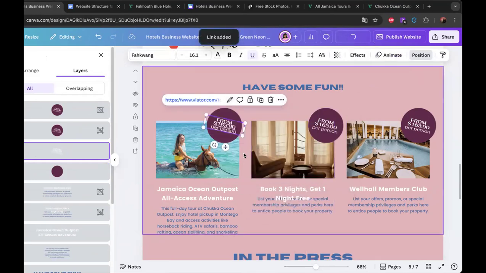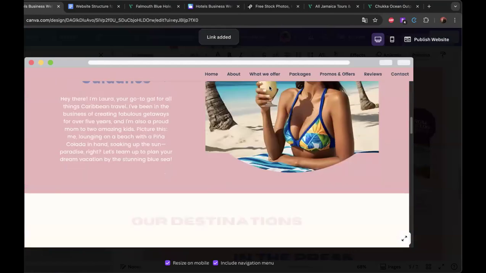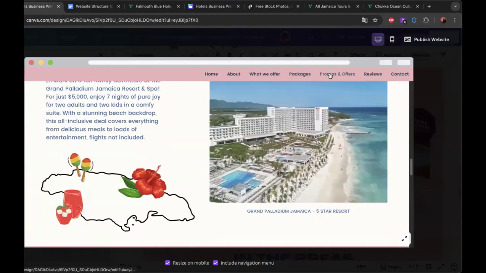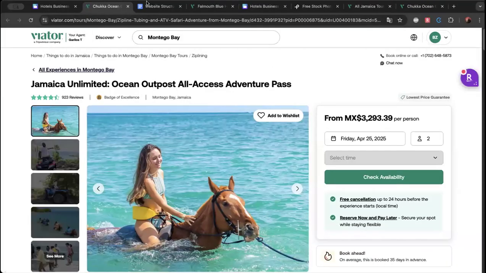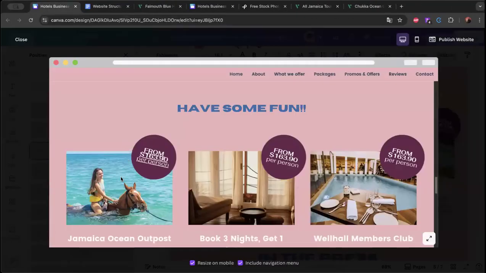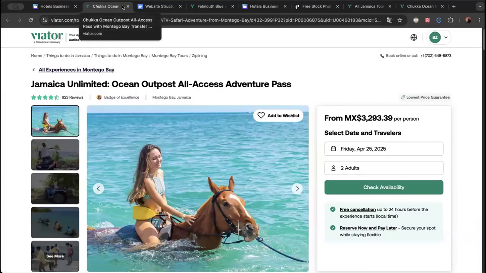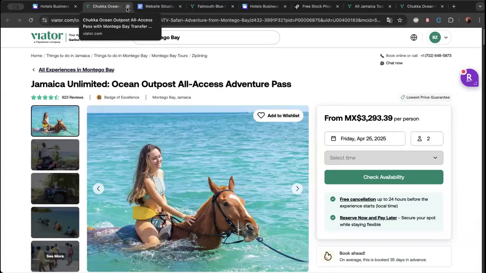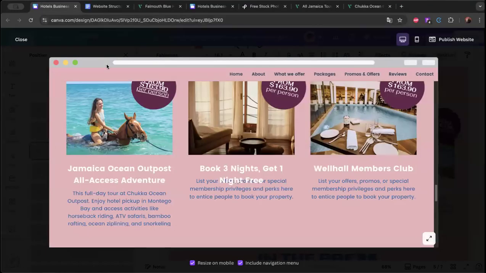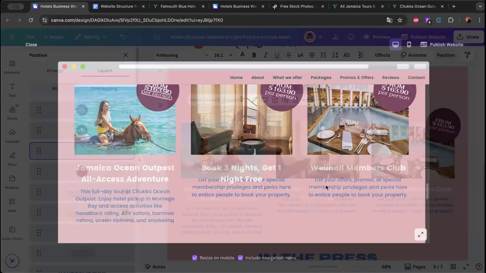So if I go to preview, I go down to packages, promos and offers, and I click here. Yes, it opened the link. So that's also a good and fast way to upsell your tours with Viator and Civitatis and everything. You're giving them the overview and they are just clicking on it and they can book themselves.